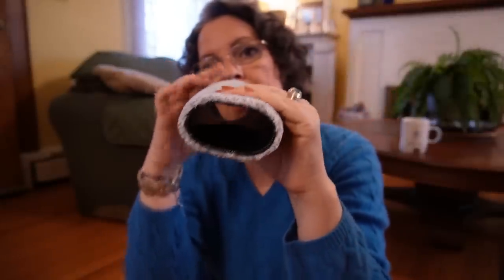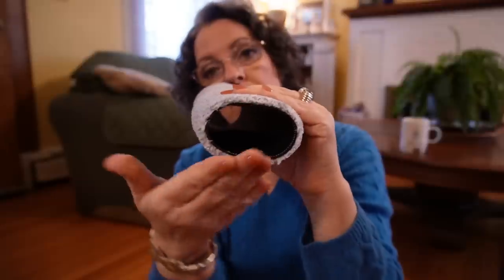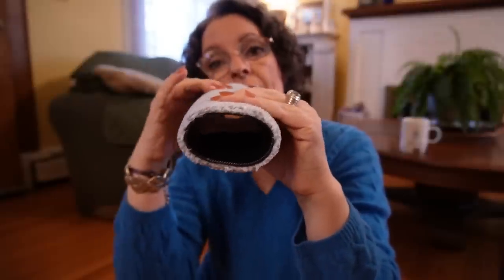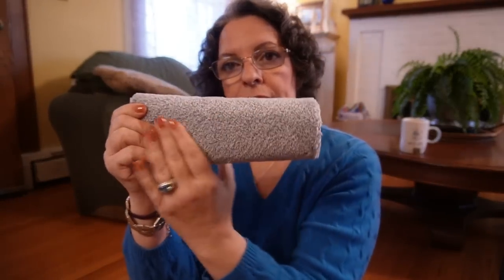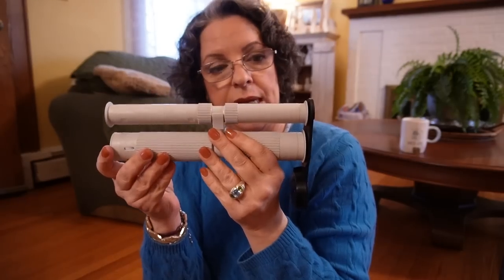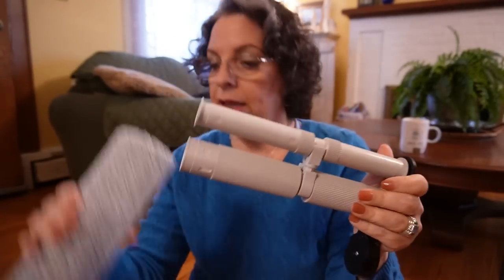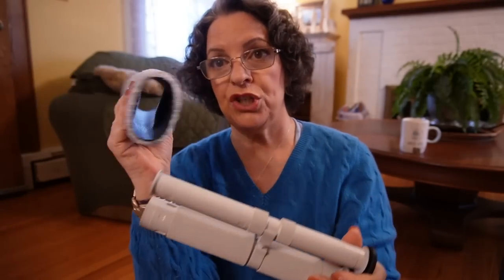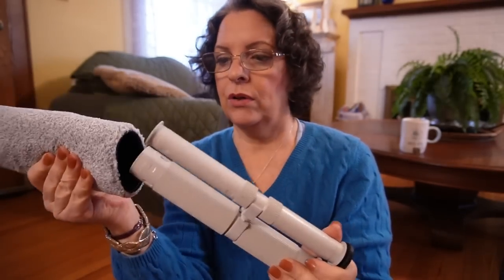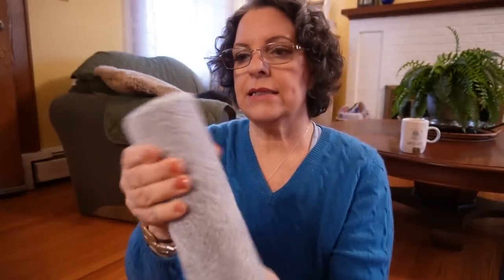So that's what they meant by the cleaning surface is much wider, not only in length but in width, than the average vacuum that's a wet and dry type vacuum. So basically this entire surface here is what's going to go on your floor and clean the floor. Then I'm going to take the mop head inner part and the mop head, and again, you want to squish it to make an oval. And you just insert that in it, all the way in, like this.